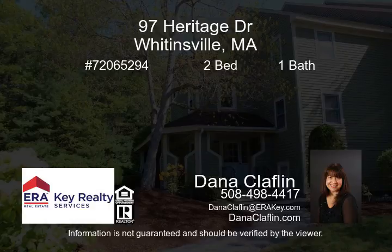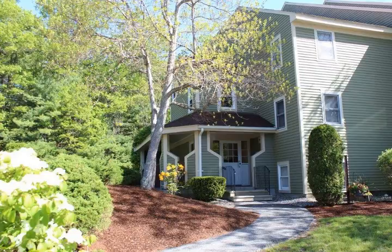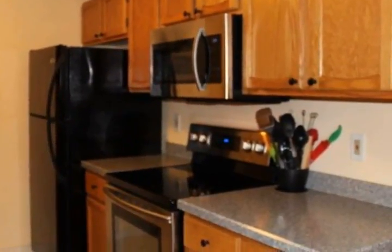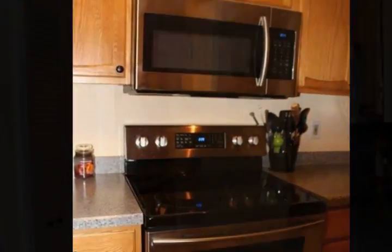Have you been waiting for a beautiful two-bedroom condo in the ever-popular Heritage Park Estates? This unit is on the top floor, is a larger unit, and it faces the woods — it's a win-win-win. The location offers privacy and a covered balcony with a fantastic wooded backdrop, and it's more than move-in ready.